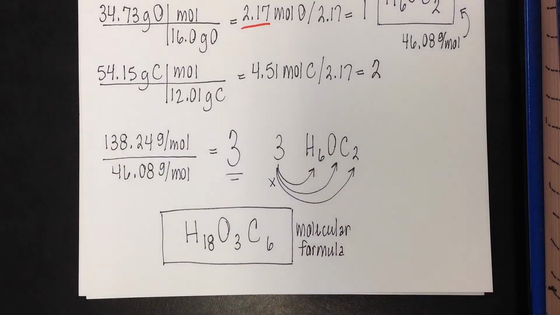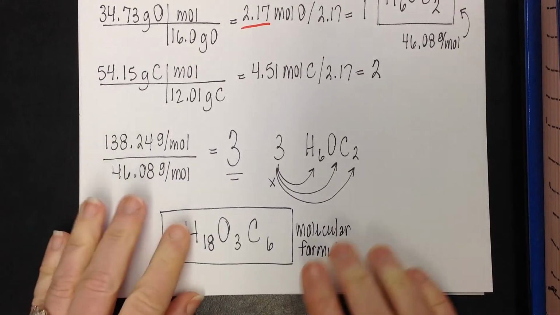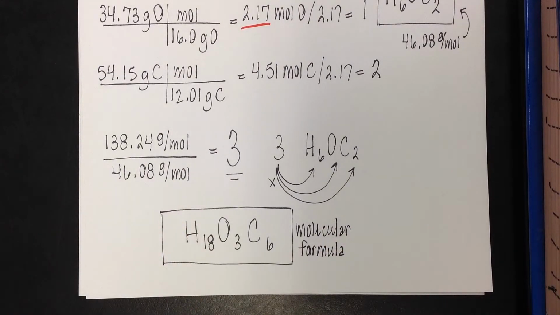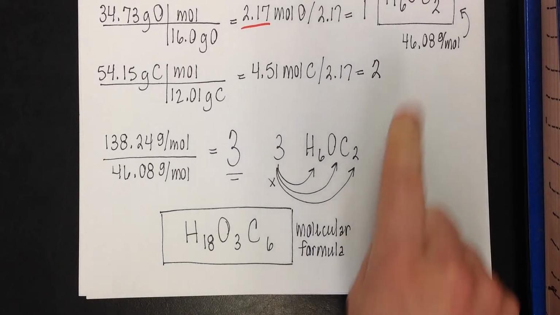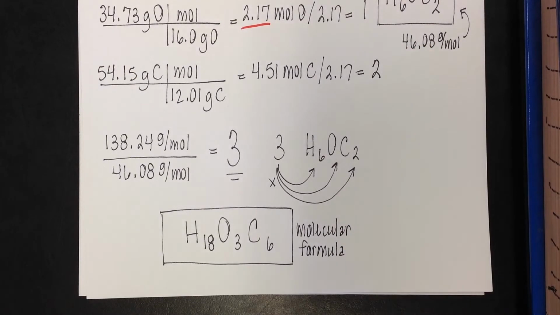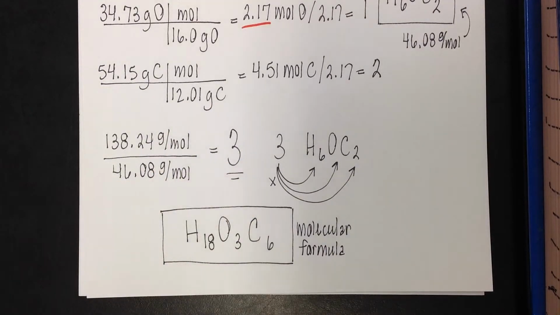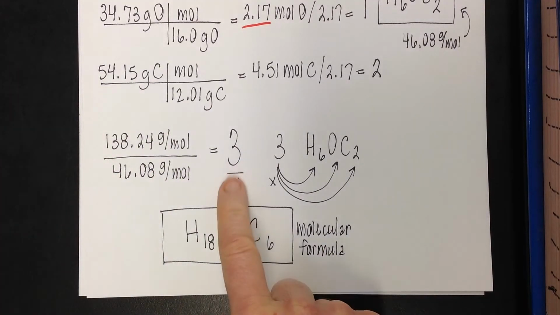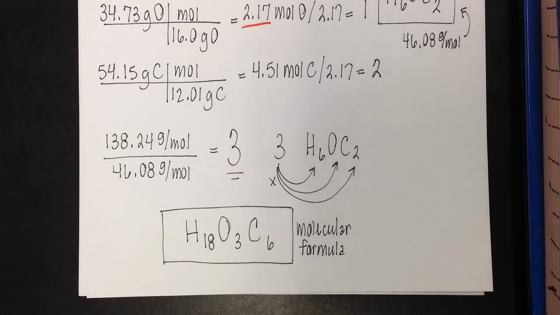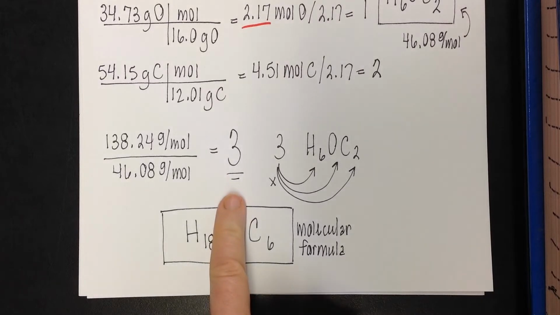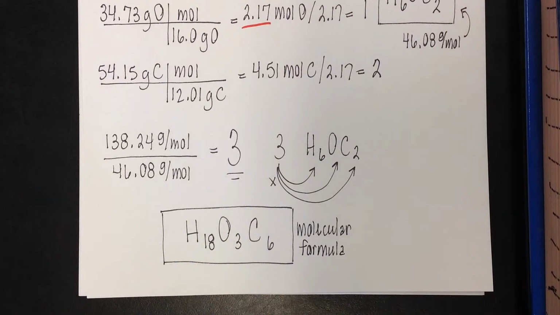So you can see, because you know just 2 basic sets of skills, it is really easy to look at that problem and calculate both the empirical formula and the molecular formula really carefully. You just have to do the empirical formula first, obviously, because you're going to need the mass of the empirical formula to find the molecular formula. And remember, it's always big number over little number. The goal here is a small whole number. And honestly, for anything you see in my classes, that number is usually going to be between 1 and 4. There could be an outlier somewhere, but that's generally what you're looking at.